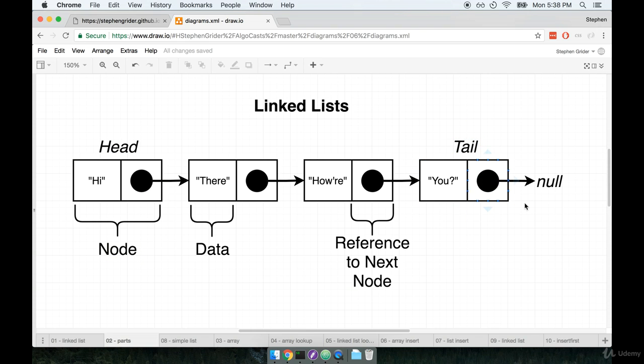The tail node can always be identified by the fact that it does not have a reference to any other node. Also notice that every single node that we're showing here has 2 discrete parts. It has this kind of data bucket assigned to it. The data that can be contained in the node can be absolutely anything we want. So it can be a string, as is shown here. It can be a number, an array, an object. Any type of valid JavaScript value can be contained within one of these nodes. The other part of a node is a reference to the next node along the chain.